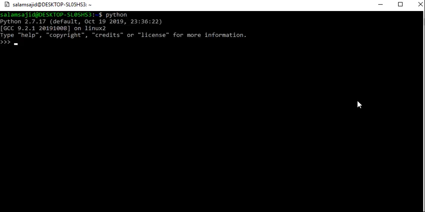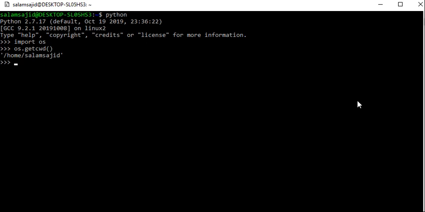All right, I'm in. So first of all, we are going to import the OS module. Let's say import os. Yes, it's important. Let's say I want to get the current working directory I am in. In Linux, I say pwd. In Python, we have something similar to pwd, that is os.getcwd, current working directory, and it's showing me I'm in /home/salam.